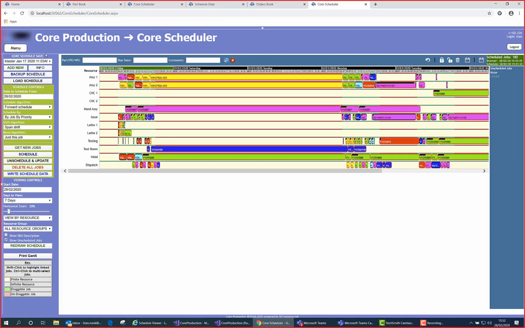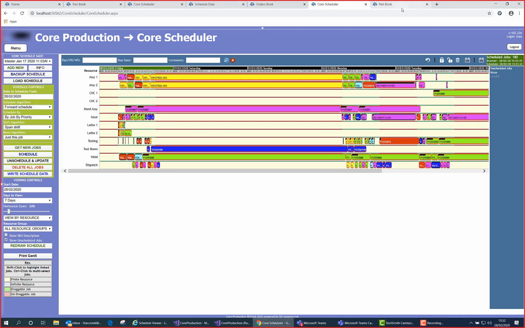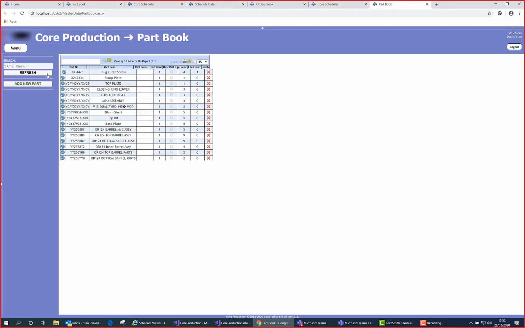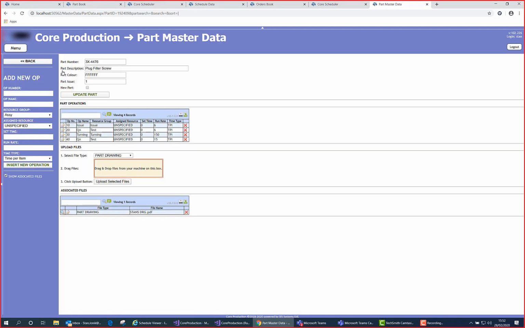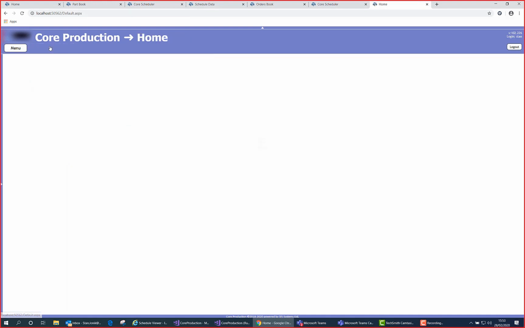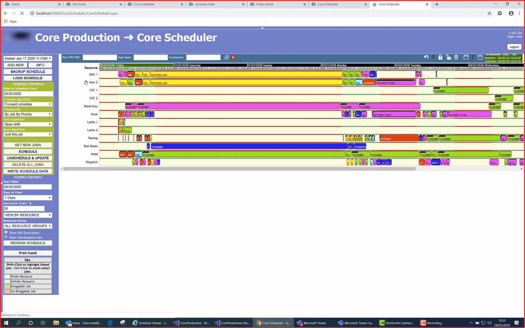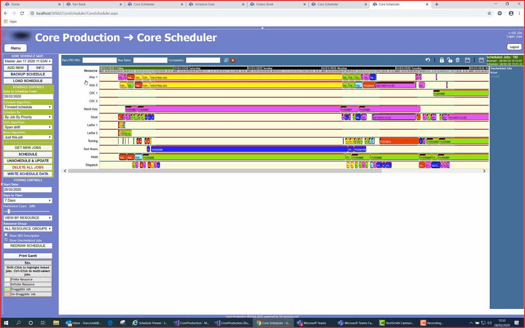Now, one thing I did miss earlier, if I go to the part book, and open it, the part book's actually open at the top, but I'll open it again here, and do a refresh, and there is a mechanism, if I click on that particular part, to print off the route cards for those jobs. So you end up with a paper system as well as an electronic system for generating the schedule and following it around the shop floor.